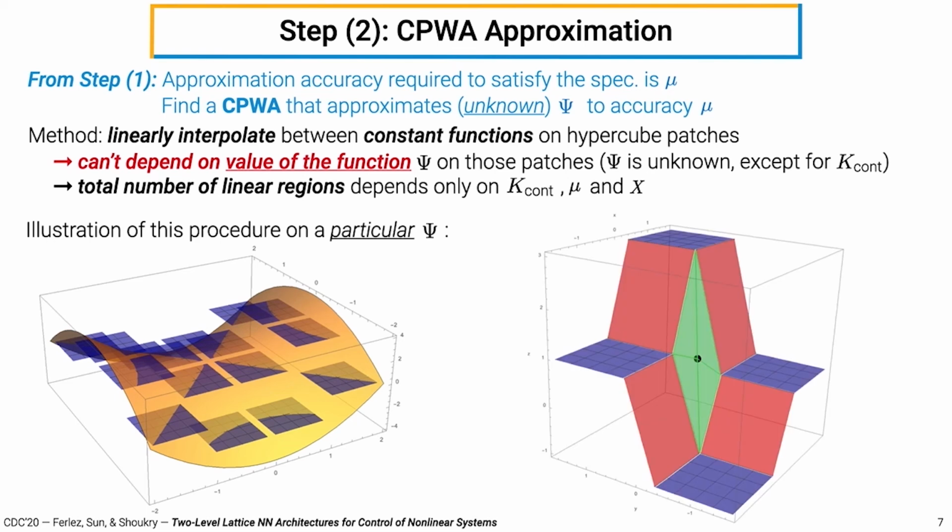And in particular, linear interpolation between full dimension faces of these hypercube patches can be done more or less directly. In this example, the full dimensional faces of the hypercubes are line segments. And so these interpolations are shown with the red linear functions. However, this still leaves some gaps between the lower dimensional faces, but we show that these can be interpolated linearly by extending the red linear functions in a consistent way. And so in this particular illustration, these interpolations are shown with the green faces.